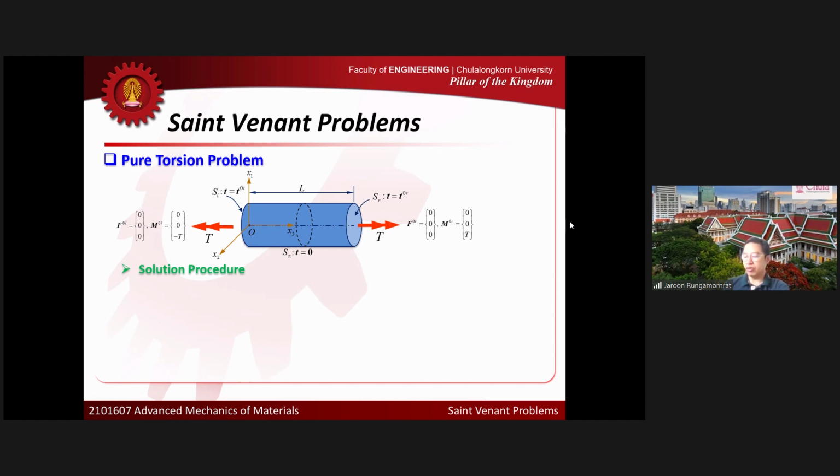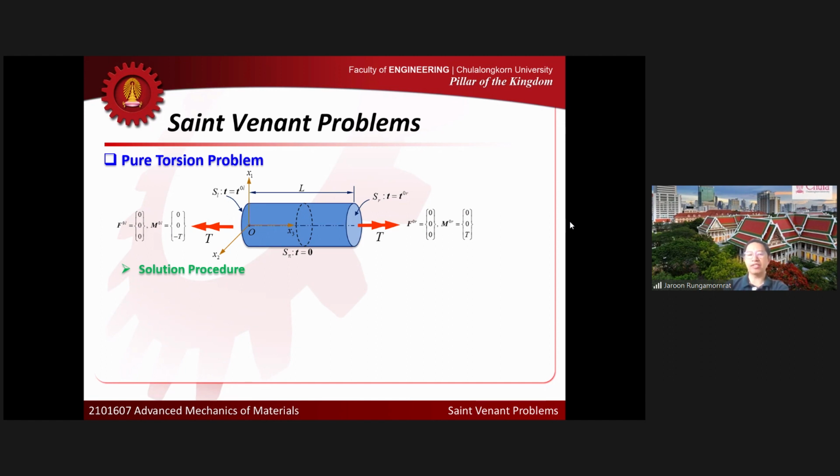You can still do it the same way, because based on strength of materials class, you know that shear stress should be equal to Tr over J, right? So maybe that may be a good choice for the starting step. You can guess the stress field in that particular form and follow the same kind of procedure that I showed you before. But here I will try to look at solving the problem in a different direction. So this is also possible.